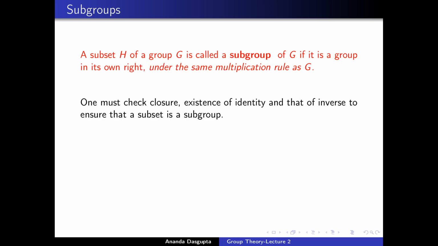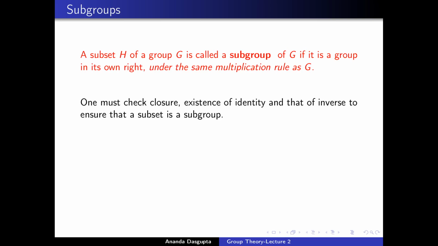In other words, what you have to check is that the original group product law, if you were to restrict it to the subset, is it still a binary operation? You should have noted that associativity is one thing we did not list in the things that we have to check. The reason for that is simple. Any three elements you pick from a subset are also elements of the original set. And since associativity works for any three elements of the original set, it also works for the subset, so associativity need not be checked.